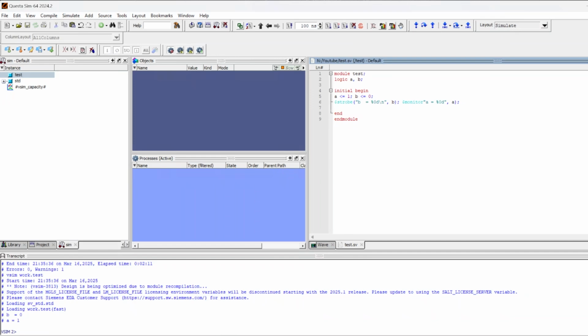So what are the differences between these two? $strobe is very similar to $display. The only difference is that it operates in the postpone region and it prints the value immediately. But $monitor continuously monitors the values inside its sensitivity list.